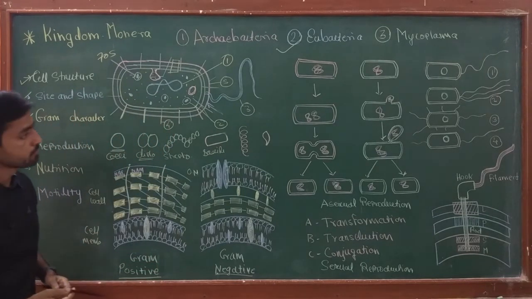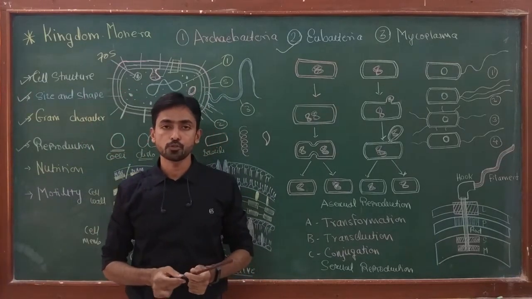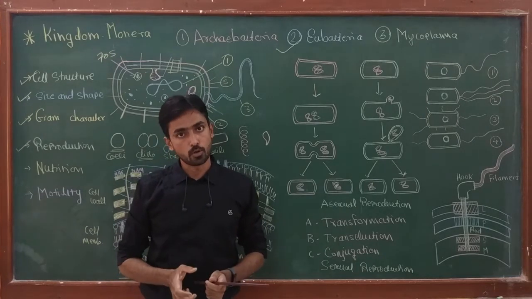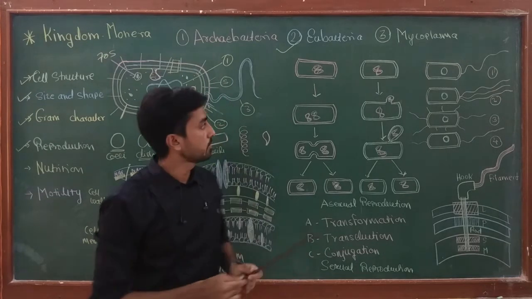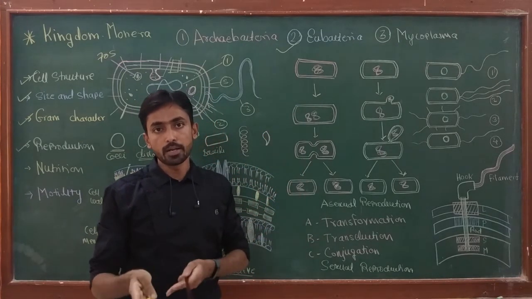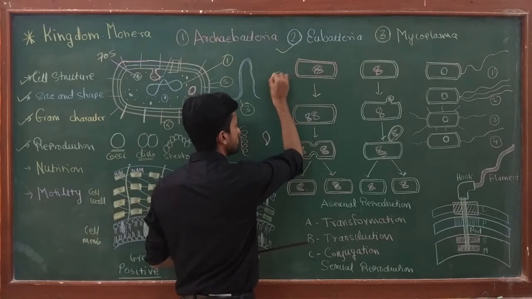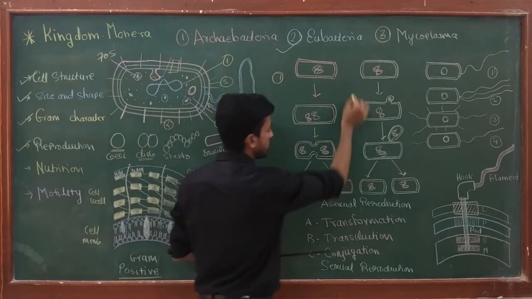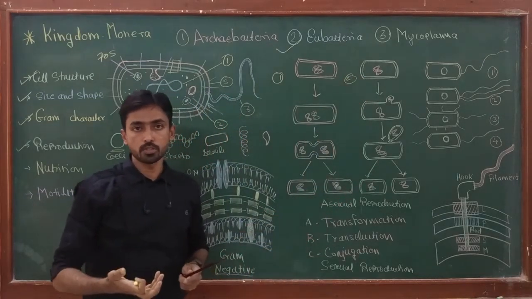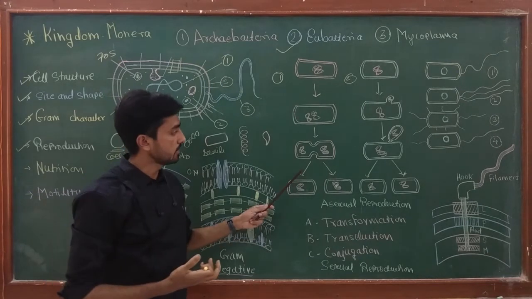reproduction. Bacteria show two different types of reproduction. Mainly bacteria reproduce by asexual reproduction, but sometimes sexual reproduction is also observed. Asexual reproduction in bacteria occurs by different methods like binary fission, budding and fragmentation. In this figure I have shown binary fission first and budding second. Both of these are types of reproduction which occur inside the bacterial cell, and this is the asexual mode of reproduction.